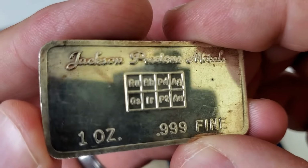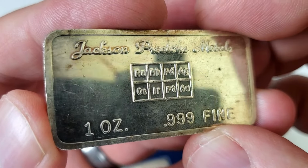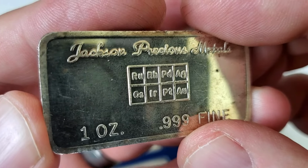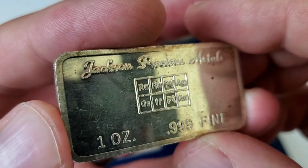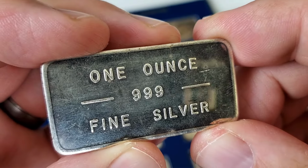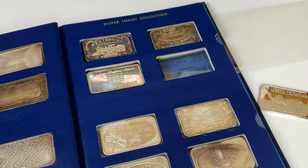So what we have here is a Jackson Precious Metals bar, 1 ounce, .999 fine. And they have the periodic table, or part of it anyway. On the front of the bar, you can see AG, AU, PT. So they have palladium on there, platinum, gold, silver, so rhodium. So pretty neat bar. And this side's pretty plain. So we're going to put this in fancy side up, if you will. And the longer bar fits right into the album, so that's always nice.